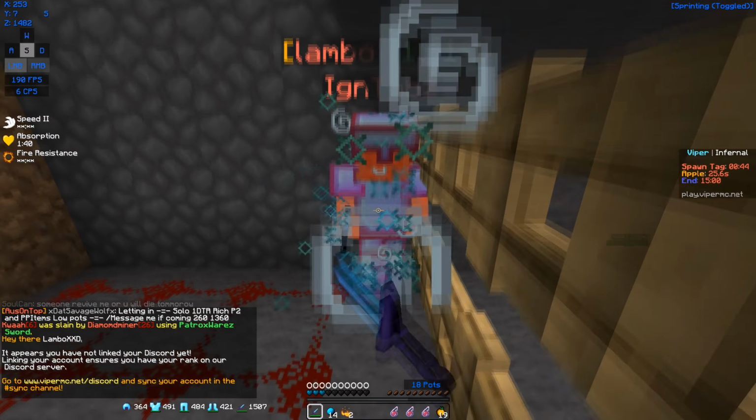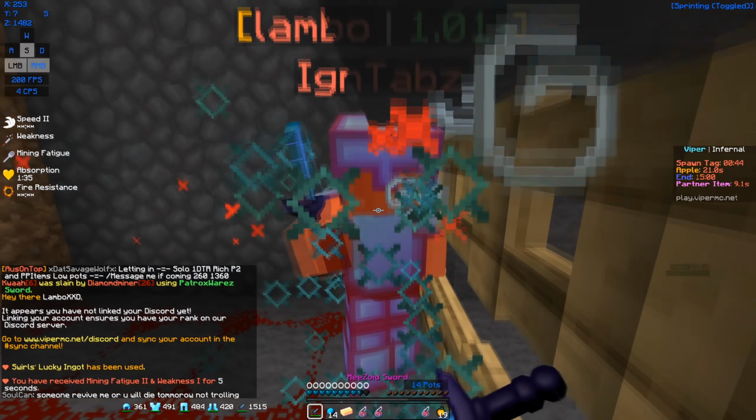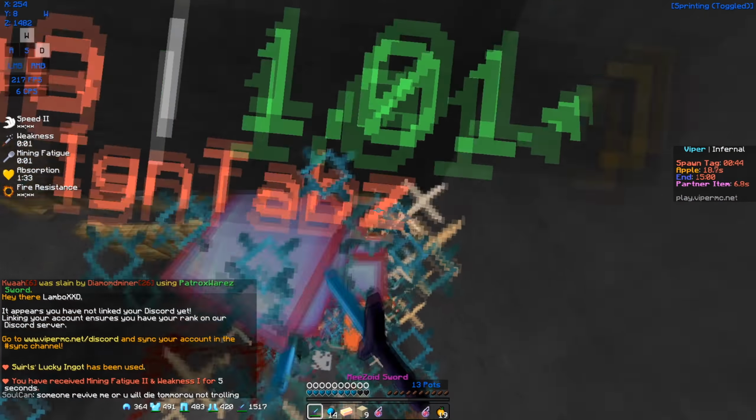Unless he has partner items. I don't know if he does. Oh my god. Dude, how am I losing this? Shores lucky ingot. Am I lucky? I'm not freaking lucky, of course. Okay, I potted. I have the extra heart.